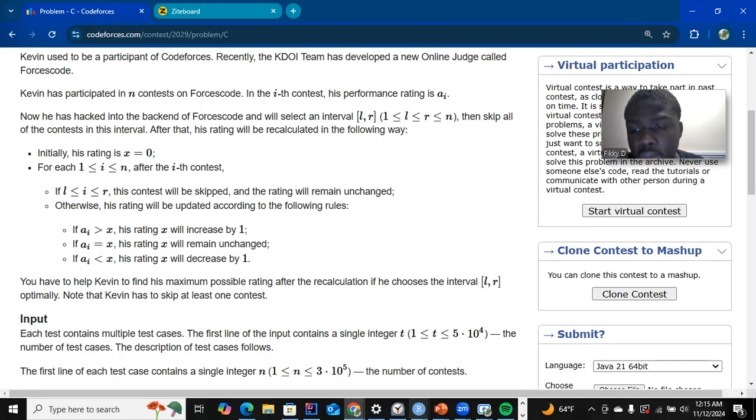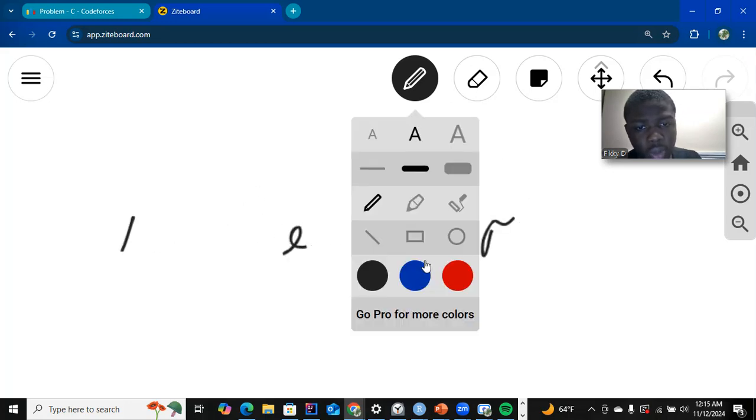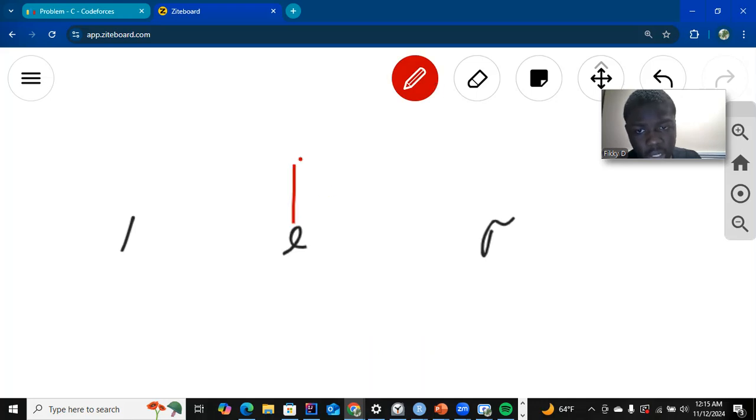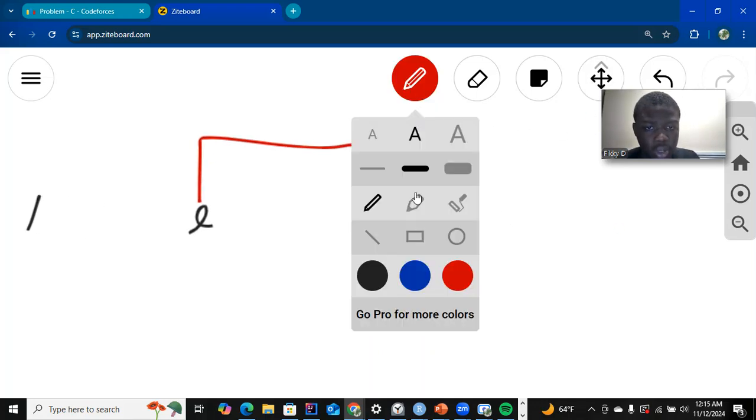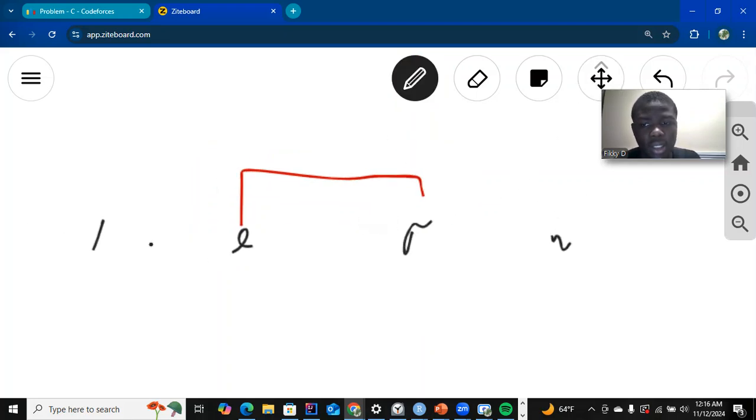So here, to know if you can get at least K, let's assume that we can get at least K, and we can get at least K by choosing this interval to skip, right? Let's assume this. I'm just saying let's assume that we can get it. How does that look? That's the question. Let's just draw it out. So if I can get at least K, I can take the first part, and then there's some interval LR such that I can skip it and still get at least K.